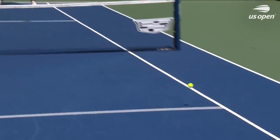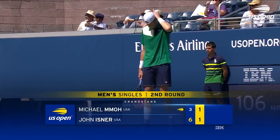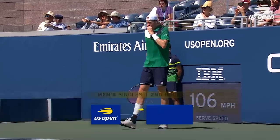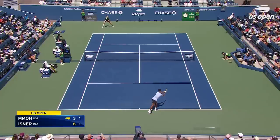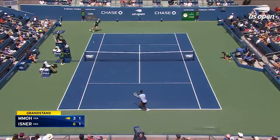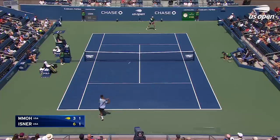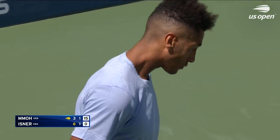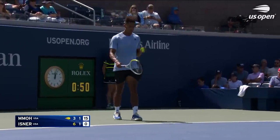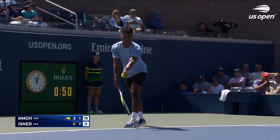What was Isner like as a college player when you talked to some of the guys coming up? He was a bit rough, I hear, that he really had to evolve as a player, didn't he? It's amazing. You have to give full credit to John Isner and all of his team for the way that they've improved his game overall, all around. He always had the big serve, and I only say that because Isner said, I needed 4 years of college. Yeah, absolutely. He grew. He always talks about it, how he grew as a person, not physically, but as a person, both on and off the court.